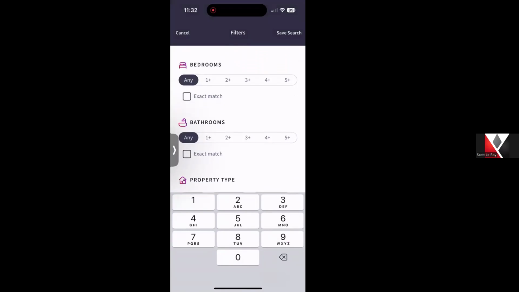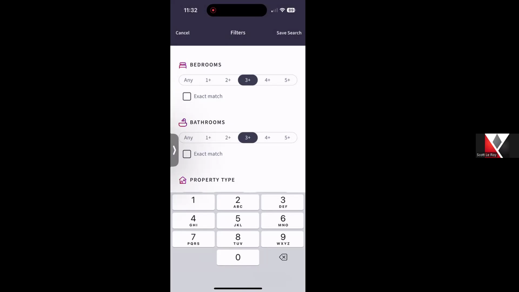The other type of field that you'll see is right here. See how it's just like a line of bubbles? Any is highlighted in navy blue, which means that is what is currently selected. But you can choose by tapping on what you would prefer here to select it. Notice it has the plus sign after the bedrooms. I think that's pretty self-explanatory. That means they want properties that would have at least minimum 3 bedrooms or more, right?